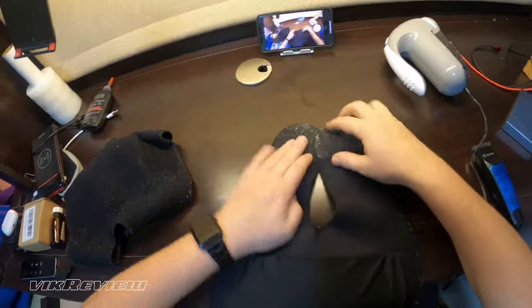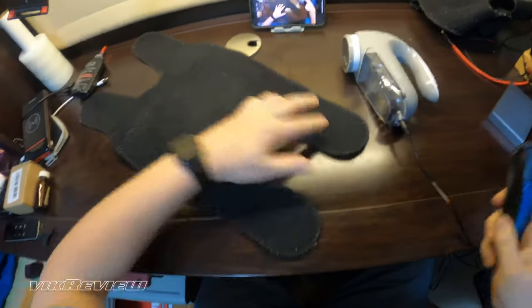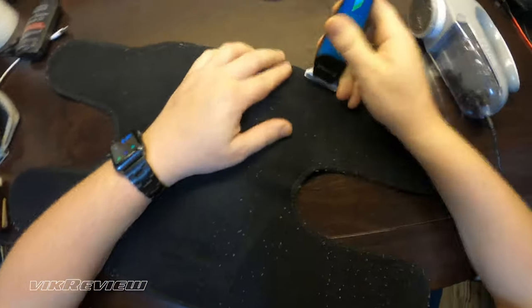And since it's going so well, I'm going to go over it very quickly. You also have to clean the hook side too, if you want this to work well, but that's not for this video. All right, so let's do this. I'm going to do one side with this and the other side with that and see how I feel about it.